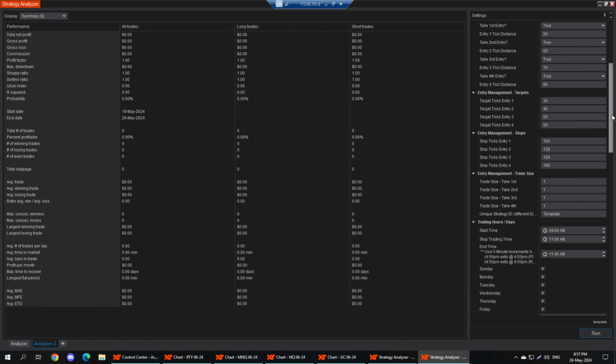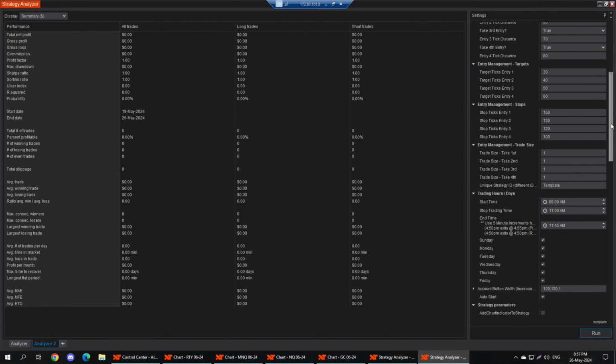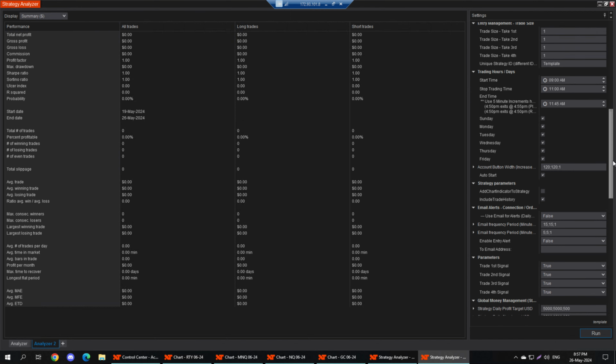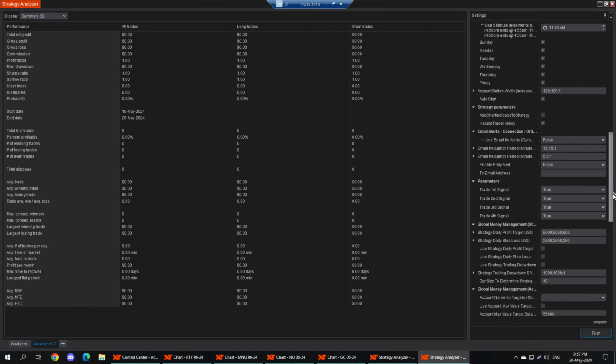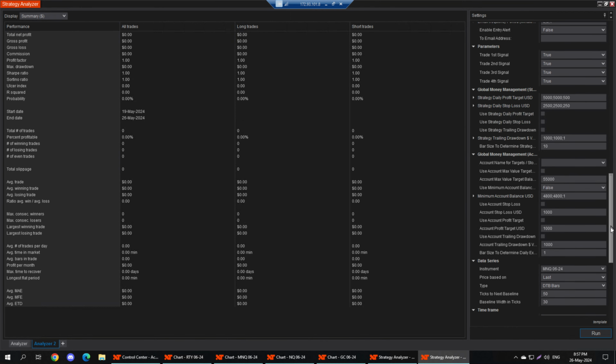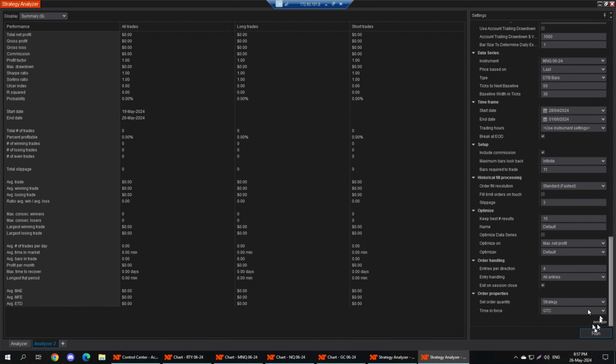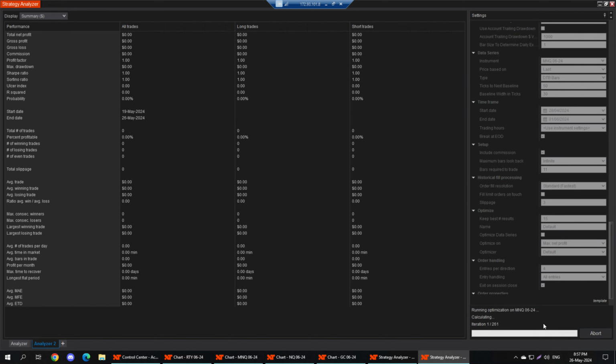You duplicate it in a new tab because it's going to pre-populate every single thing that matches the NQ optimization. Okay, so same thing over there. We're not going to be using strategy stops and targets, and we're going to run this. As you see, the exact A and B setting optimization, the same stop ticks, target ticks, everything's matching except we're doing it on MNQ instead.